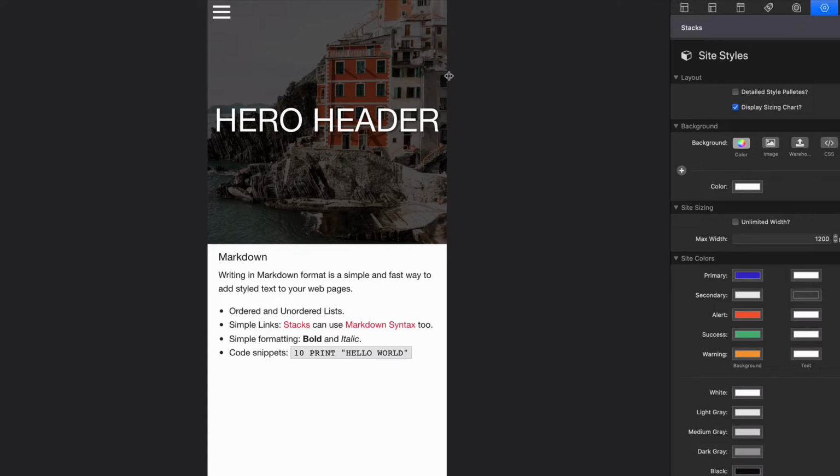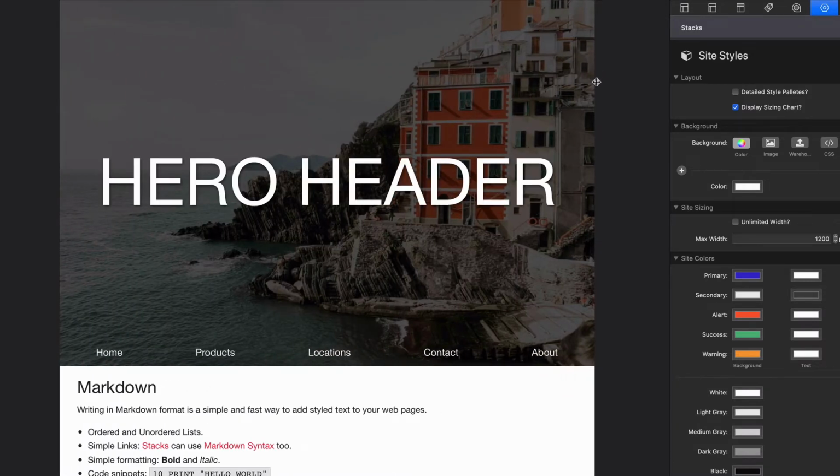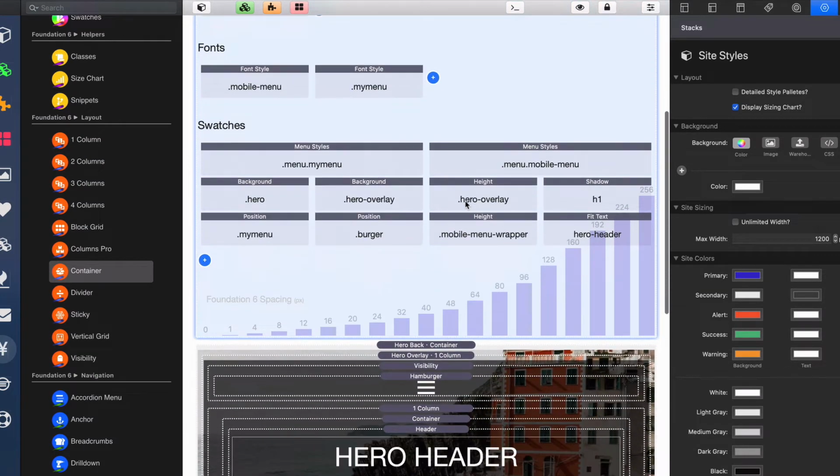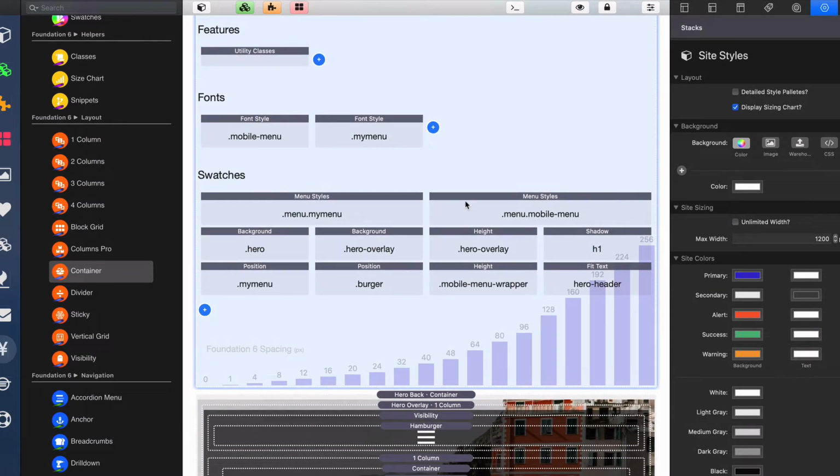So I want to challenge you to, whatever you want, you can probably build it with the stacks, right? Now I'm going to show you a quick example of how I did this, but I'm not showing you just to shoehorn your thoughts into using this. And this will be released as a template if it isn't already, okay? But I just want you to think outside the box, about how you can use all these Foundation 6 components to really make what you want.